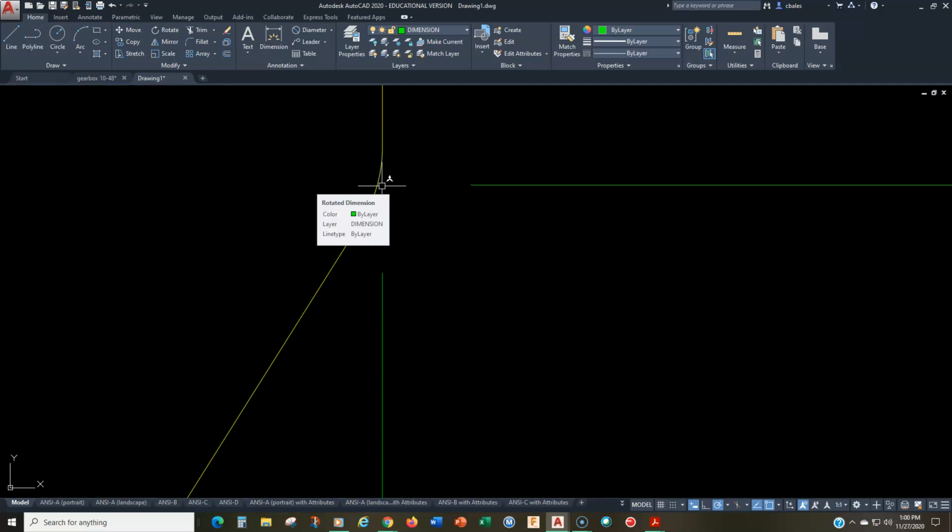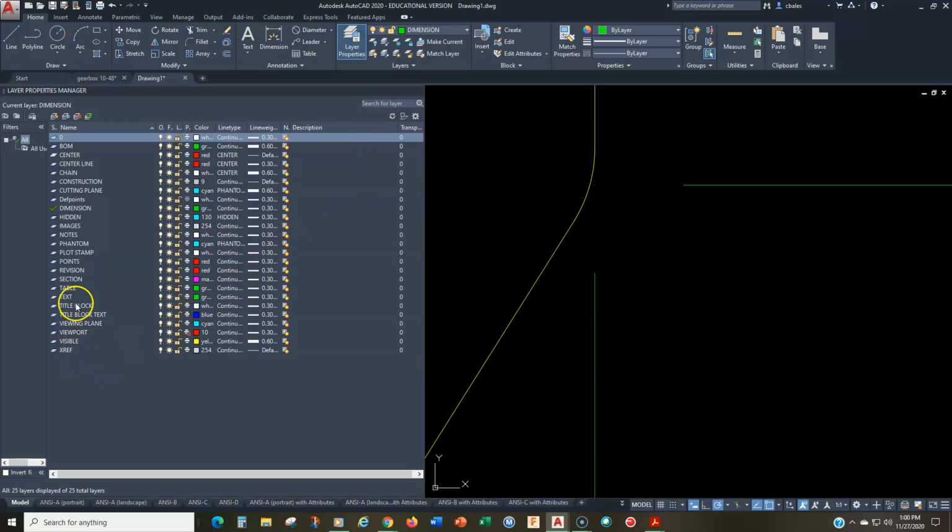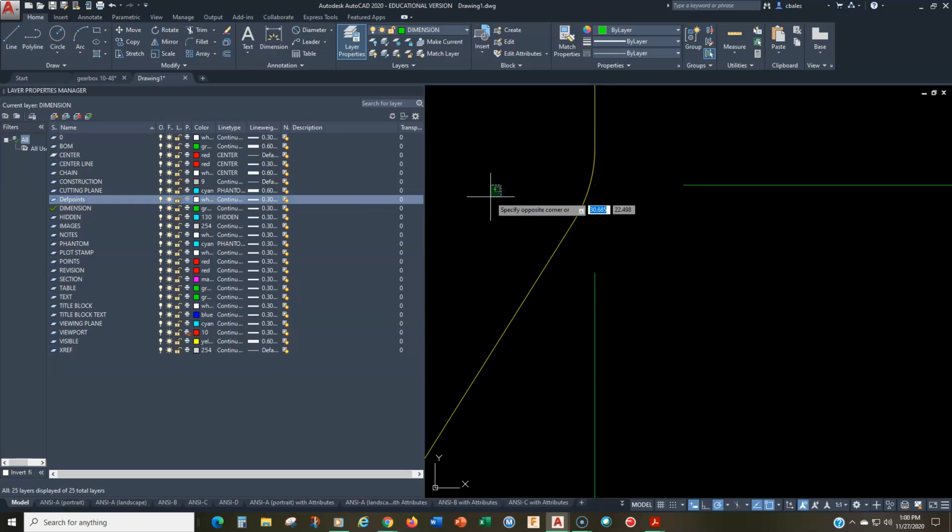This was confusing to me when I was first learning AutoCAD because I'd see all these green dots, or whatever color dots they were, when you do dimensioning. These dots are put on a layer that is not visible. Right there, it's on the Defpoints layer. That layer is set to not print. You can see that right there. See how the printer is grayed out? That means it's not going to print.